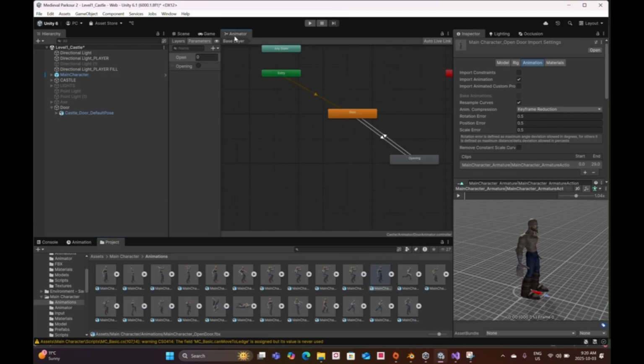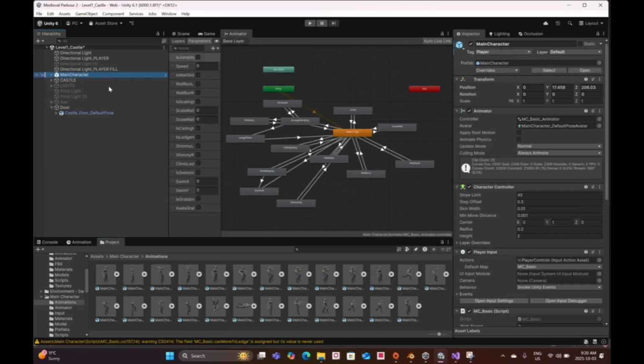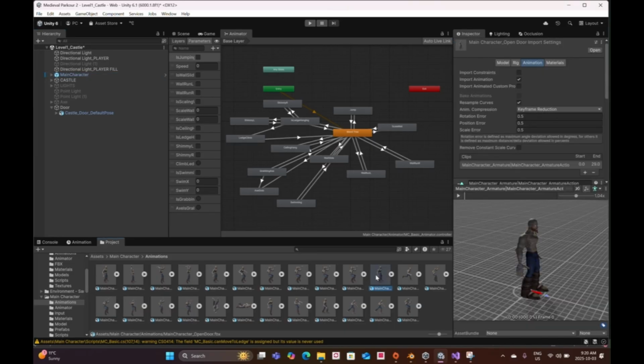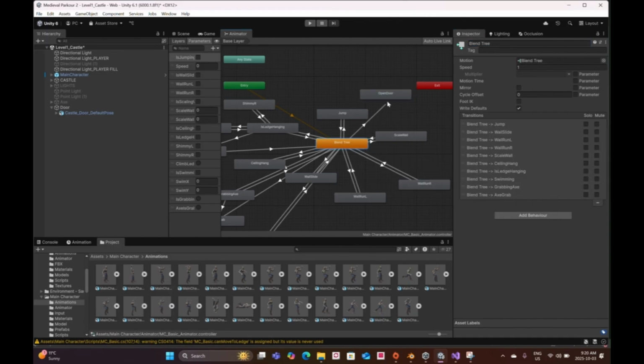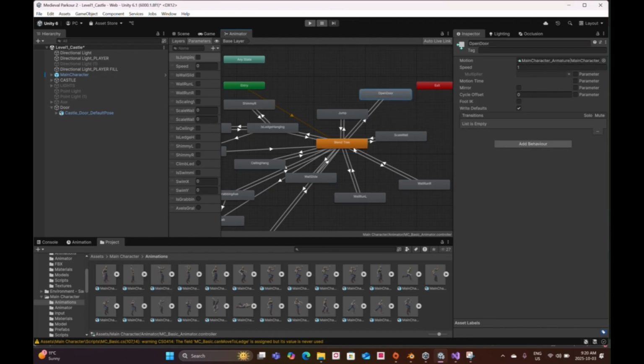I'll go to the animator, and I'm going to drag it and drop, rename it open door, and get a transition there and back.